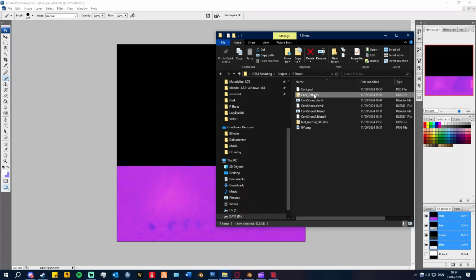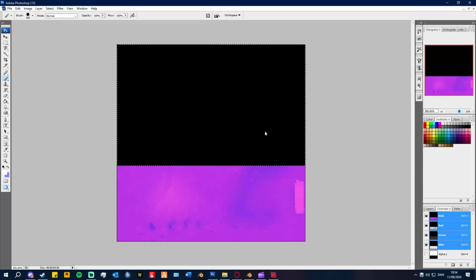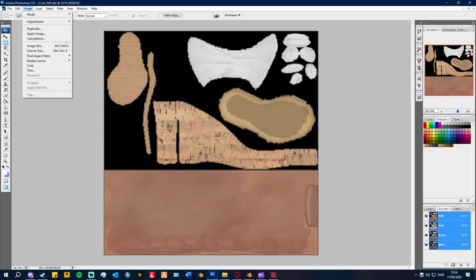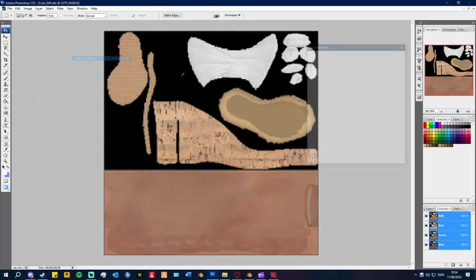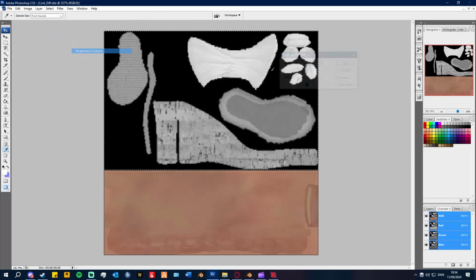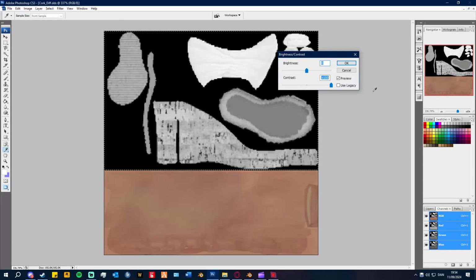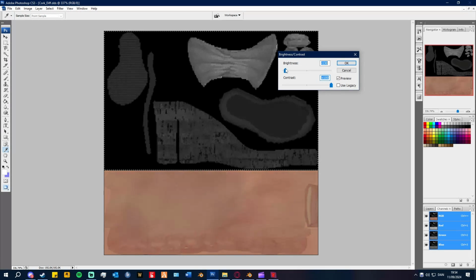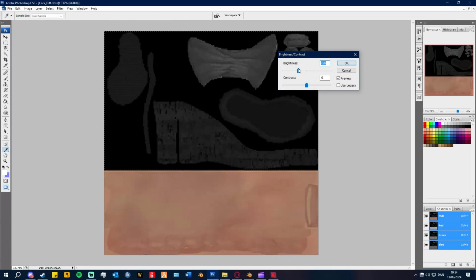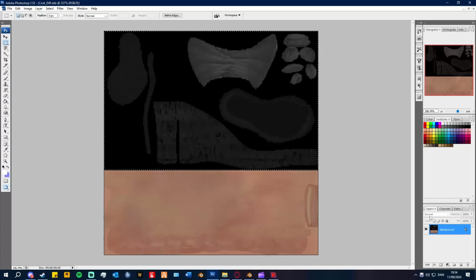So we're going to open back up that diffuse file, like so. And we're going to black and white this part of the image. So black and white it. And then we're going to lower the brightness very, very much so. You basically want to almost barely be able to see it. And then we open up a new layer.